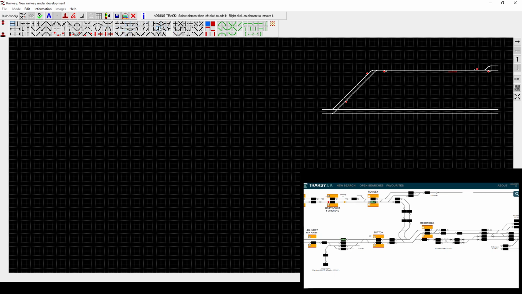And big block of points, big block of crossovers. Red is stations, blue is other named locations, and then finally, over on the right, the level crossing, which we may or may not be using depending on how big this route ends up. I tend to put them in if the route looks like it would be reasonably simple to operate without it, because they're an added level of complexity. If it looks like the route might be reasonably complicated to operate, I leave them out.